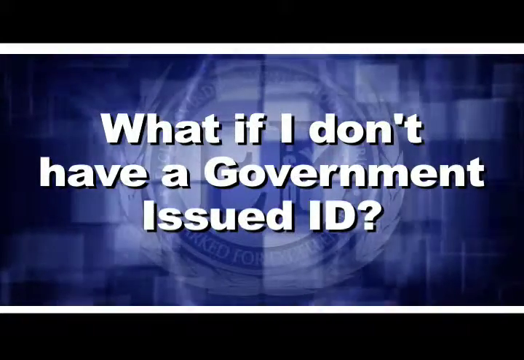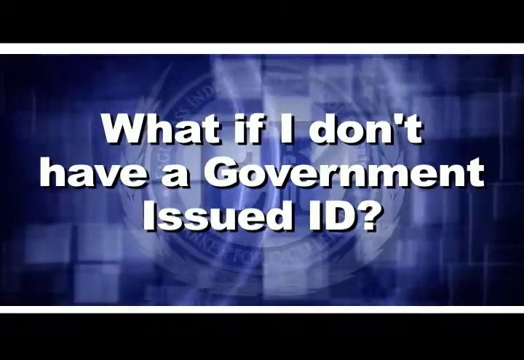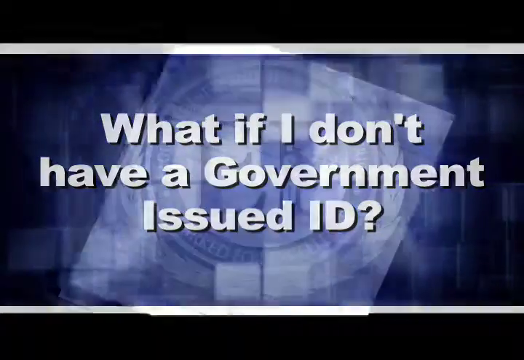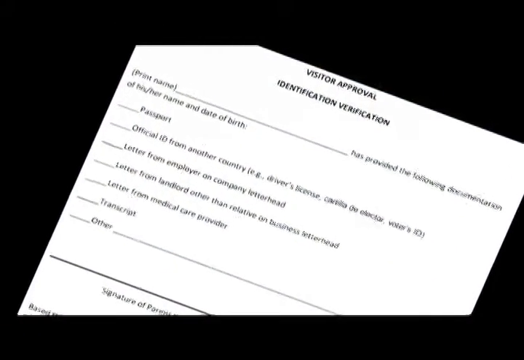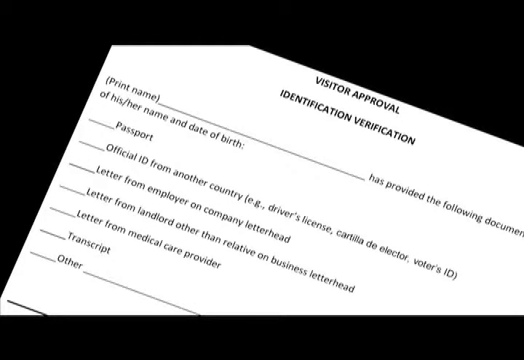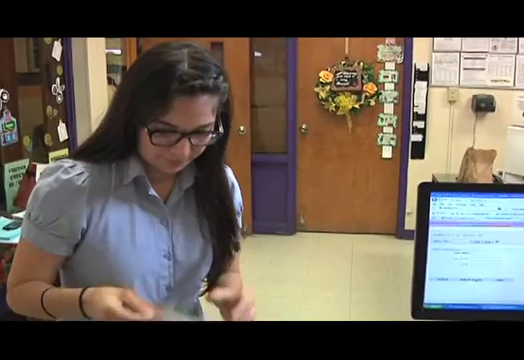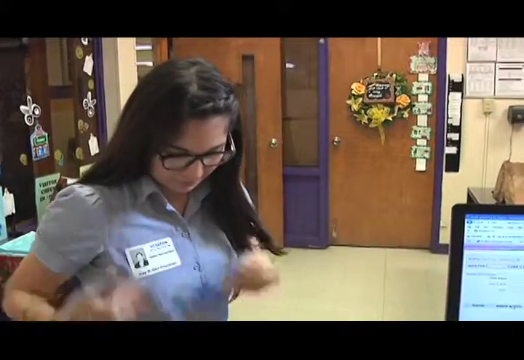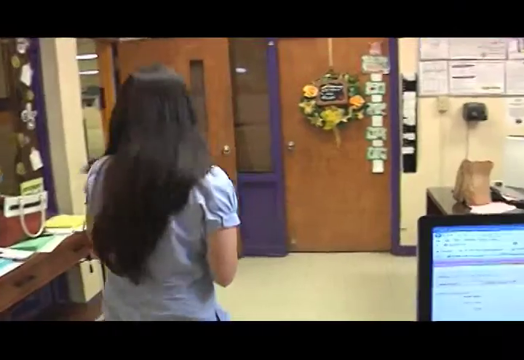What if I don't have a government-issued ID? If you don't have a government-issued ID, you can obtain a district notification approval card from your child's school or education service center. An Eagle Pass Independent School District school employee or principal will issue your card once you establish your identity. This card will need to be shown at every visit as we aren't able to scan it through RAPTOR.